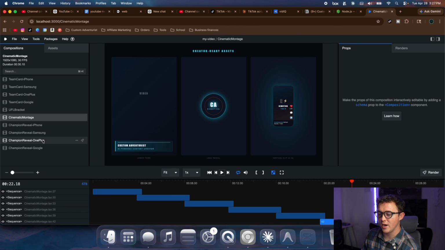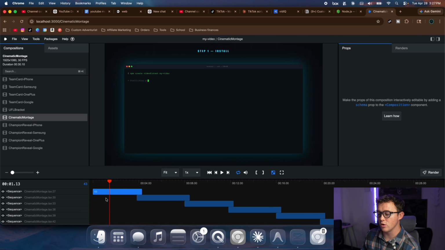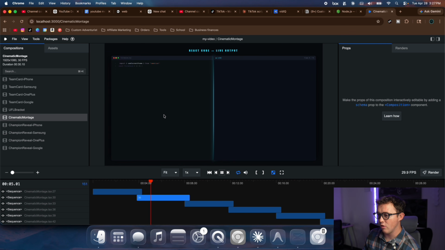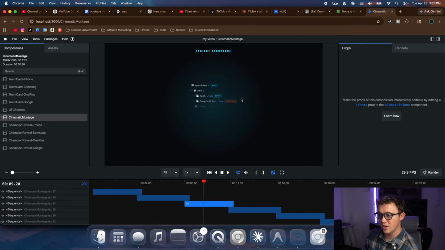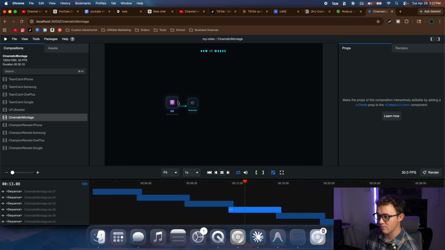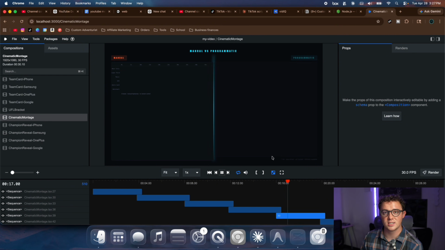So I did a couple right here. These are some that I'll use in this video as well, but basically this is the whole thing. It's on a localhost right here, but you can see all the graphics are right here. And so we can watch kind of how they look. So this is for installing the video files and the React code and all of this. So it works pretty good. I mean, it looks really good. Frankly, the graphics are very impressive for what it is.